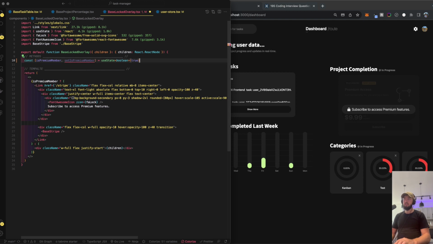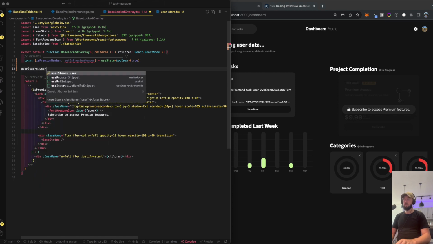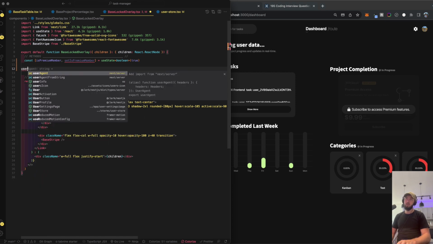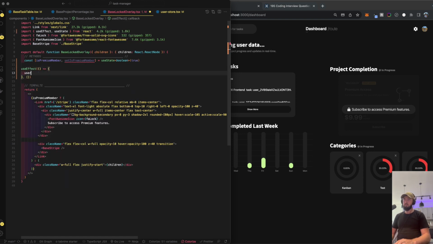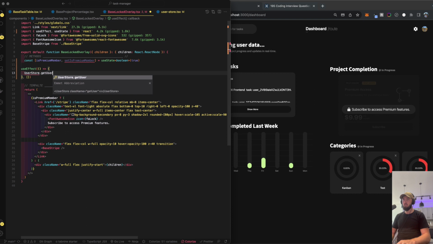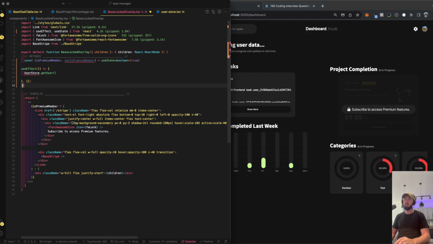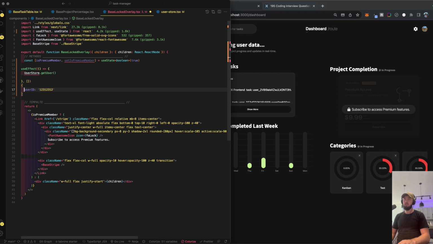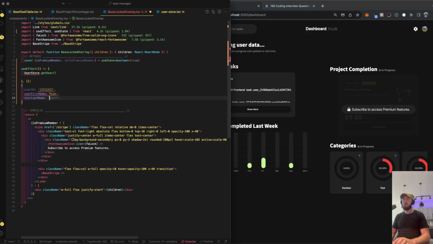Basically, all it'll look like is some sort of data fetch where we'll get it from the user store. So we'll say user store dot like user, right? Or I don't know. We'll probably build it down the road in an episode. But I imagine we'll go ahead and probably do something like this: user store, and we're going to get the user. So whatever user this is, we'll get this profile. And then out of that, the profile will return a JSON object that looks something like this. Where we have like a user ID, where it's like blah, blah, blah, all this, right? User first name, we'll say Ryan, user last name, tags, boom.